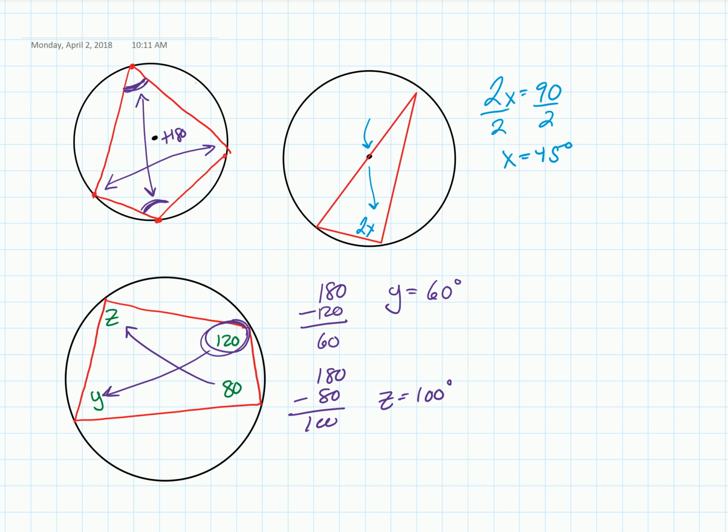So now these are fairly basic examples. Try a couple of these problems on your own. So on page 558, I want you guys to try numbers 13 through 16. A couple of them have some variables like we see in our first example up here, and some of them are a little bit more cut and dry like in our second example, but give them a shot and then come back together and discuss.